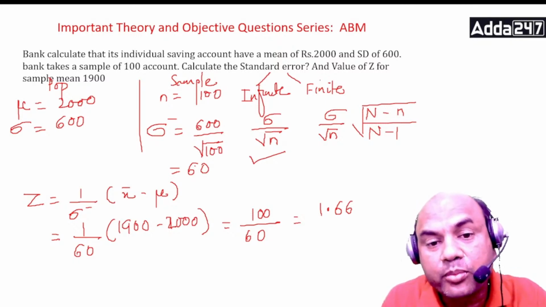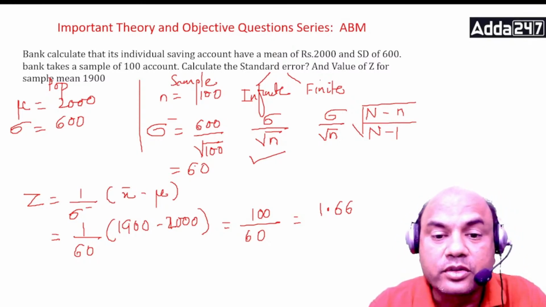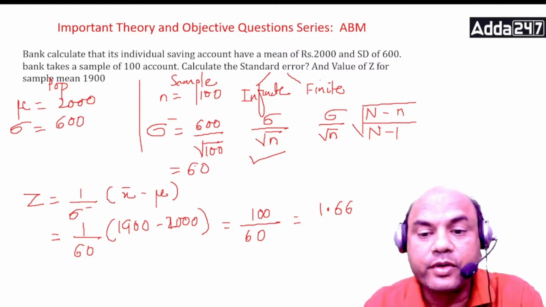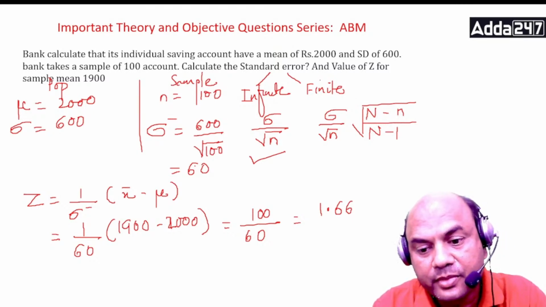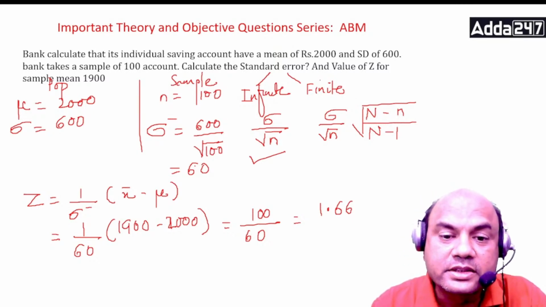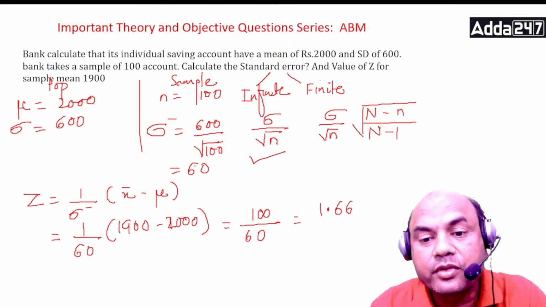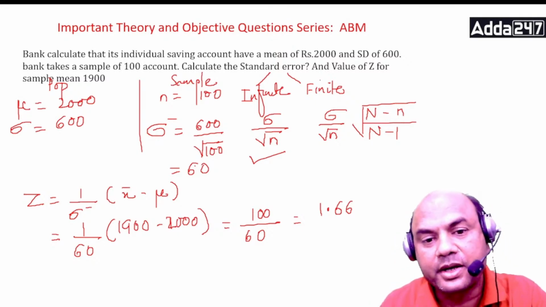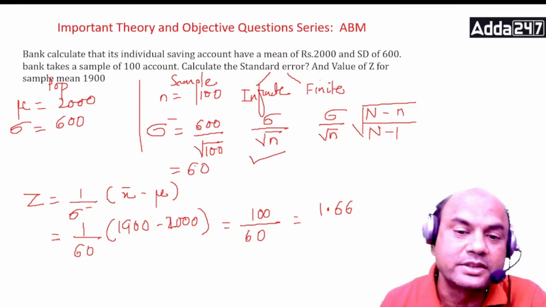Now if you want to find the probability further, you'll have to follow the normal distribution table. This normal distribution table should be given to you in the exam. Very important. If it is given, only then you will be able to find it, otherwise you won't be able to. So the psi dash and z are formula wise, and for probabilities you have to take this 1.66 into the normal distribution table and then find out the probability. So these were the two questions, one is standard error and second is the z. So these are the two answers.